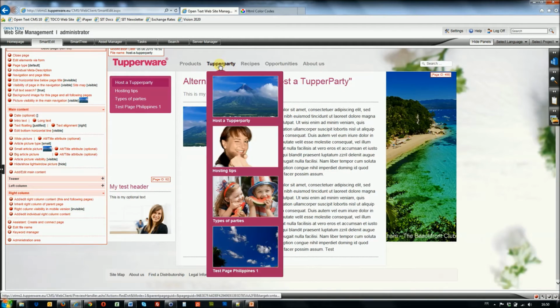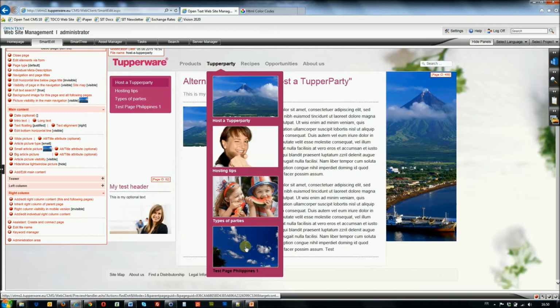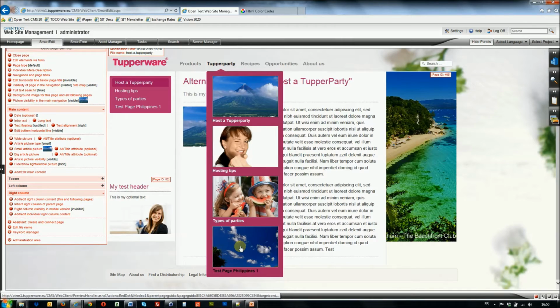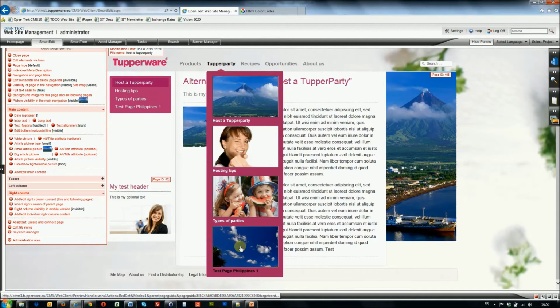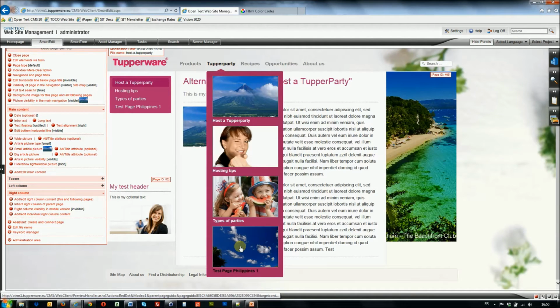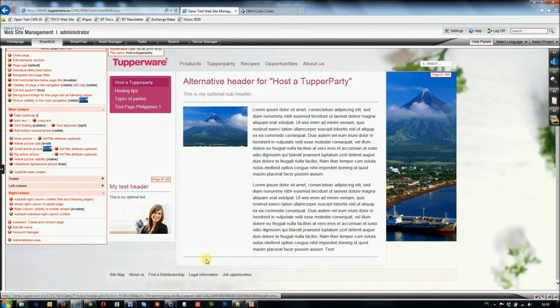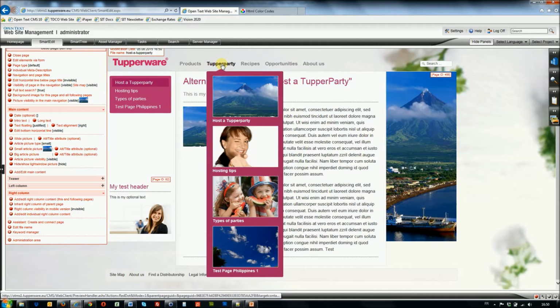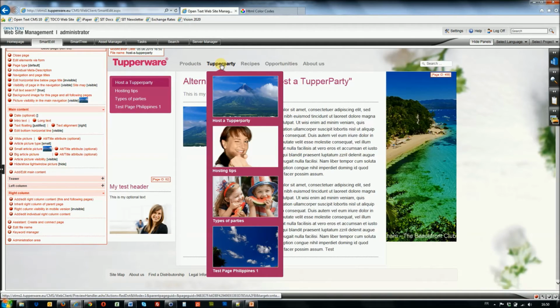There it is. As you can see, now I have a different menu. Every page has a preview picture, let's say. It's okay, but on small screens it might be a problem, because currently I'm using a high resolution screen and it's okay. But if somebody at home has a low profile laptop which has a small screen with a low resolution, then it might be that they will not be able to view the last picture. In that case, you should change the settings from one column drop-down menu to 2 columns.